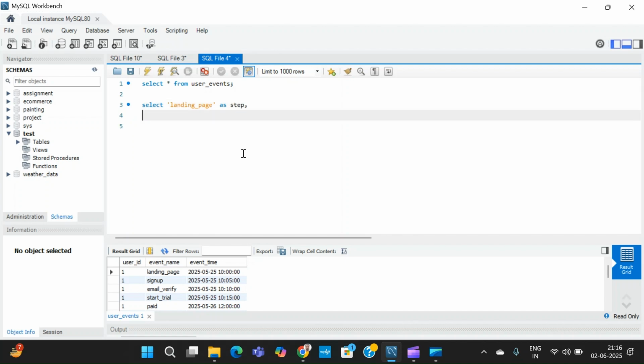Okay, and I will count how many users were on that particular page, but we have to count the distinct number, as a user can visit a particular page so many times, but we just want to track the unique value of those users. So first, distinct. I'll just keep it in small. Distinct.